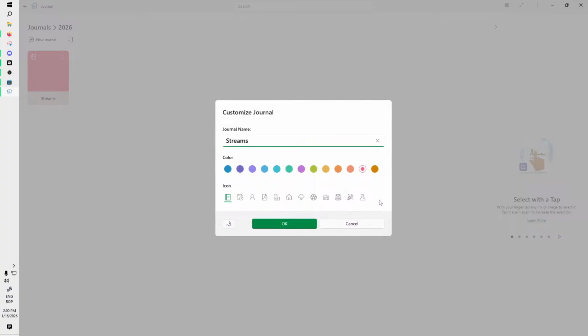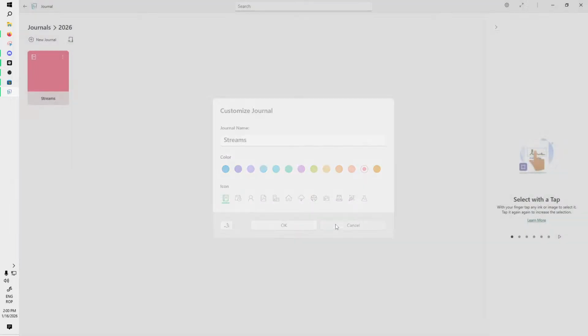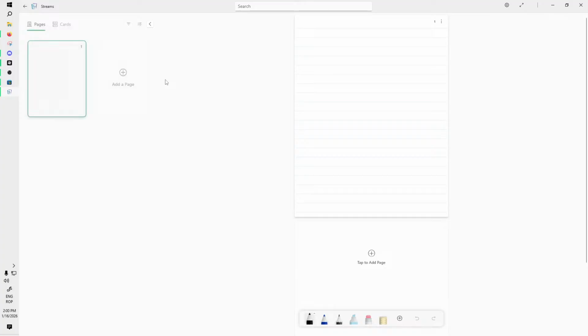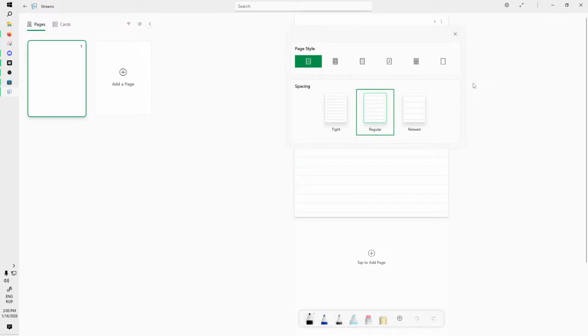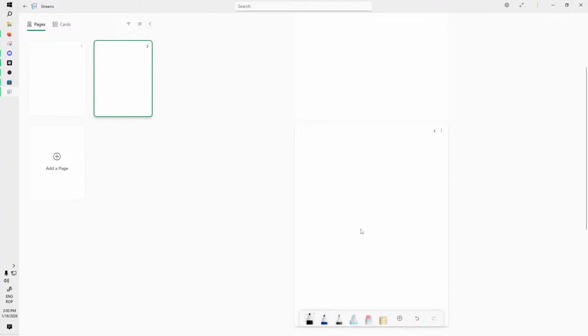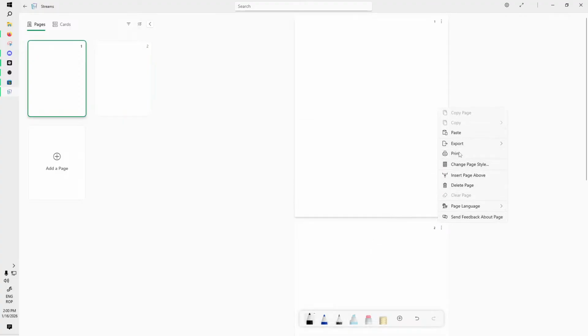Customize. Switch to ink input. Change page style. I want it to be blank. Okay, we have blank pages. Blank pages, here we come.